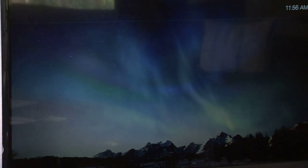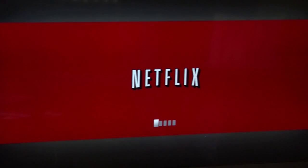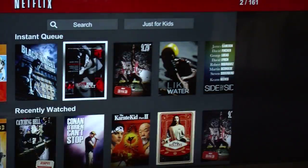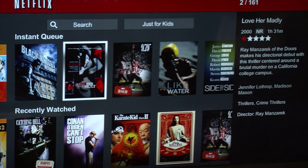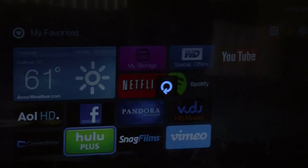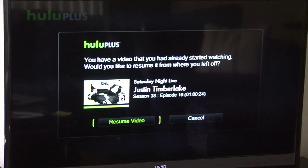As for the other apps that are on this device, there is a Netflix application. It's not anything spectacular. It's very reminiscent of every other Netflix application. Perhaps it best resembles the PS3. And you can see it takes a little bit for it to actually connect to Netflix. Like I said, very PS3-like, and it does a decent job. The Hulu+ application, also very stock. Doesn't seem to be customized at all for the WD-TV Play. So it's very similar to the Roku application or even Hulu+ desktop.